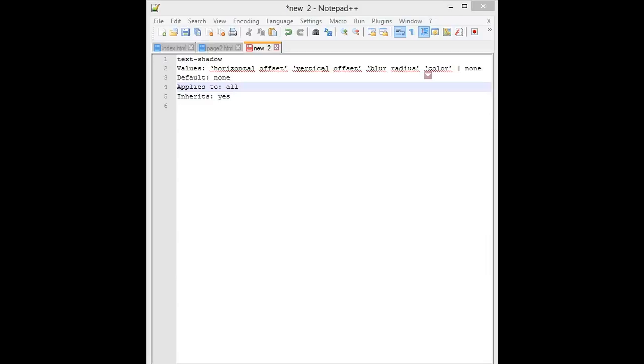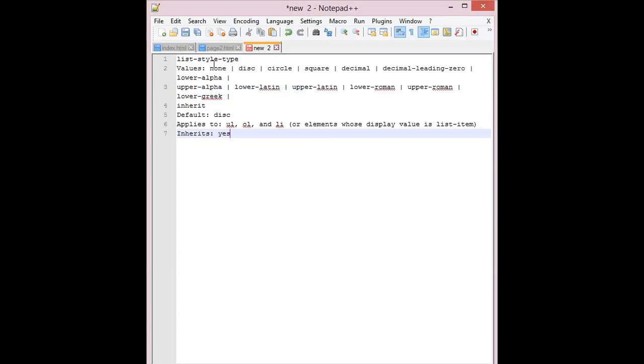We'll use the list-style-type property to select the type of marker that appears before each list item. I'll show you the values first for this property. The values are none, disk, circle, square, decimal, decimal-leading-zero, lower-alpha, upper-alpha, lower-latin, upper-latin, lower-roman, upper-roman, and lower-greek.